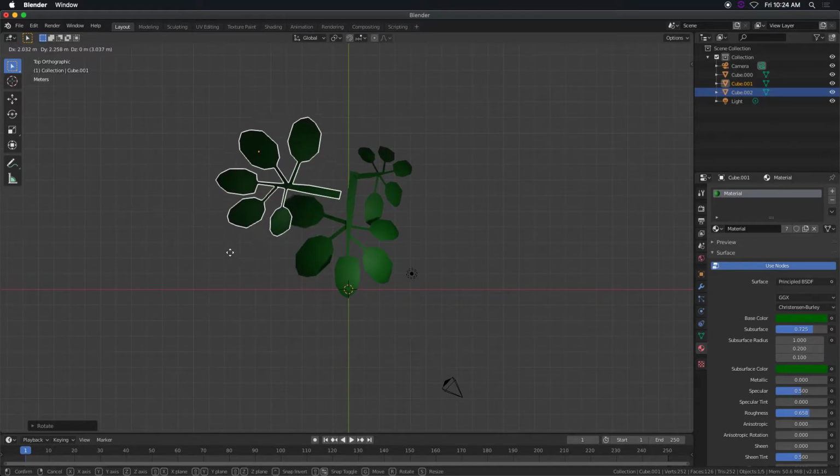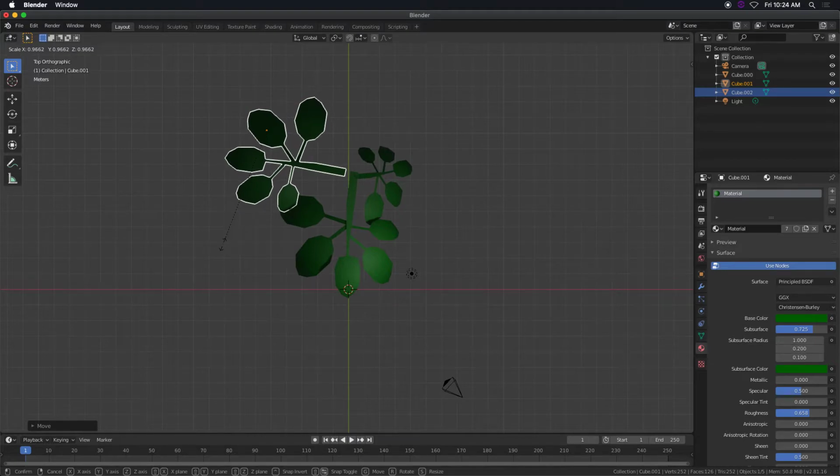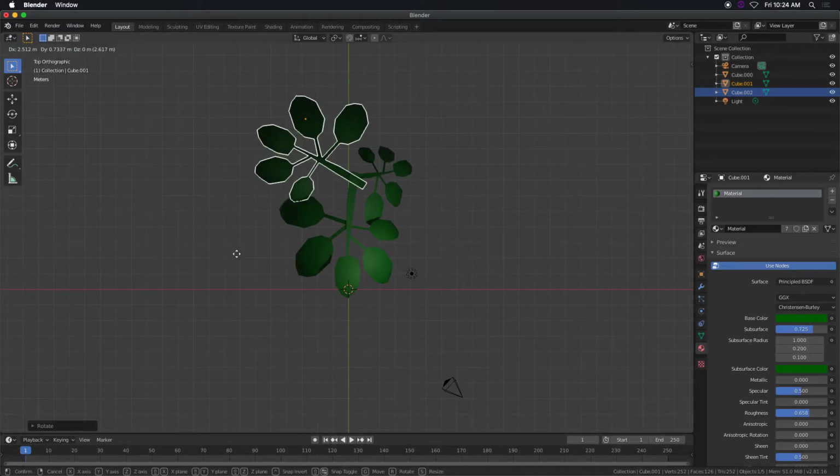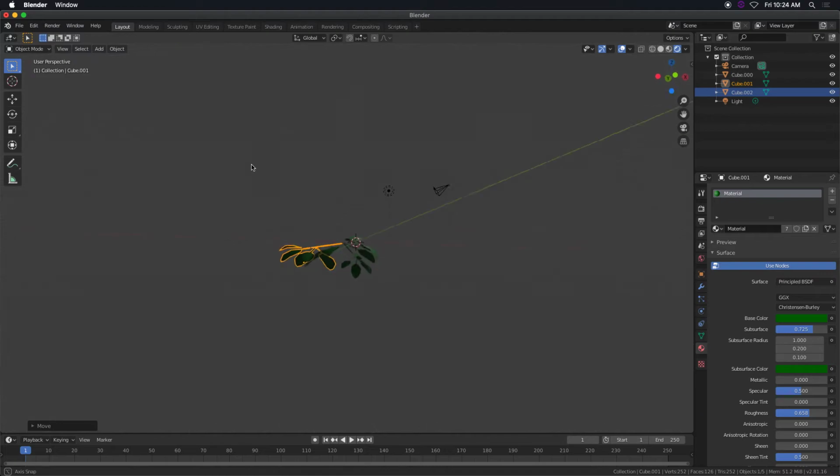That's why it's so important that this thing is low polygon. Yeah, because, trust me, it'll look good from a distance.